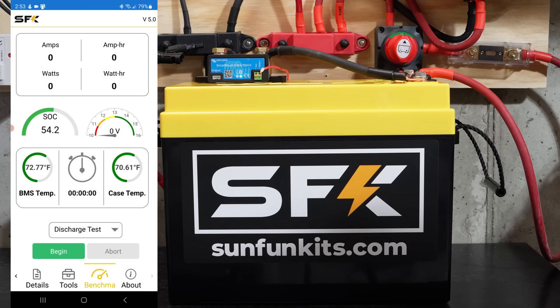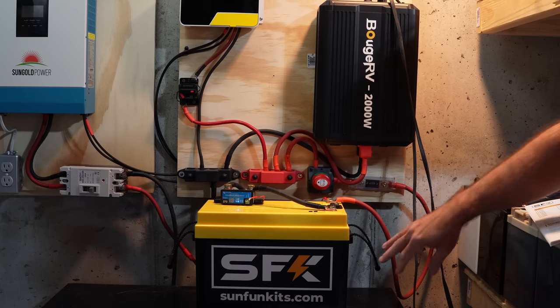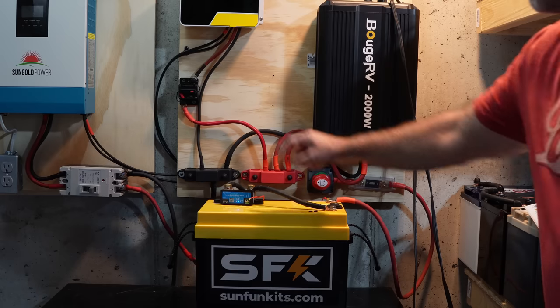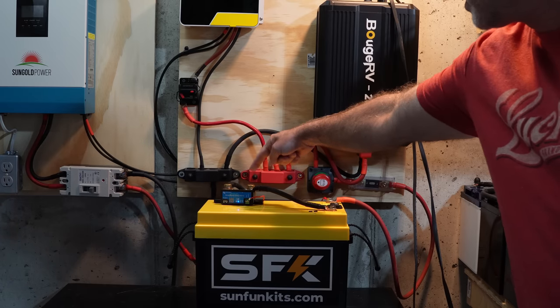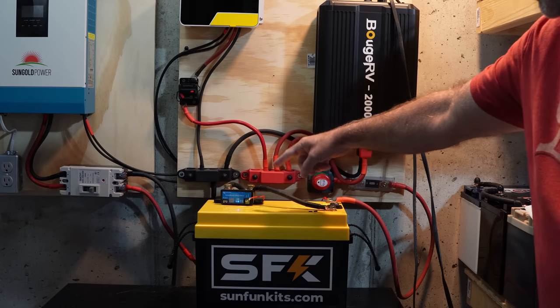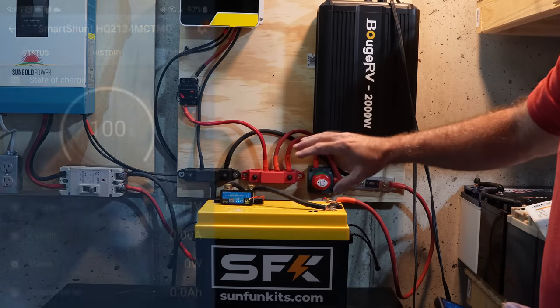So pretty cool. All right, let's do some load testing on this 300 amp hour battery here from SFK. I've got my Victron SmartShunt over here to record all of the load that we're going to put on this, and we're going to look at that on the app, and I'll put that on screen for you.